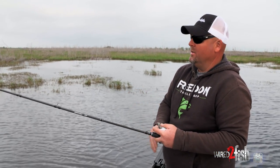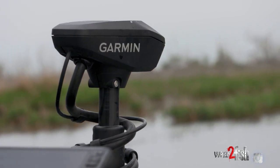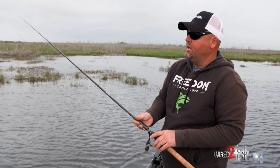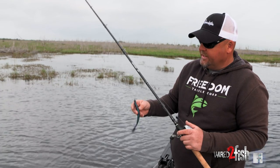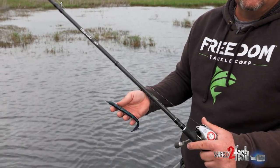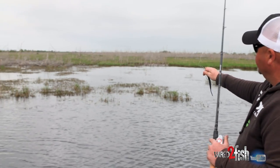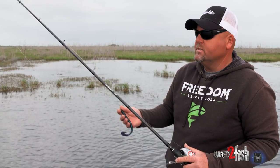One thing that's probably a misconception about this technique is that people think of it like dragging a worm old school — this technique is not even remotely close to that. This is a power fishing technique, and you can do it with braid or fluorocarbon, whichever you choose for the application. That worm is a nice meaty worm with a lot of bulk to it. You can use it in gin-clear water because it really doesn't move much other than the cutter tail, or you can use it in tannic water — it puts off enough bulk where they can still see it. You can throw it right down the edge of vegetation and wind it real slow, drag it around, stop and go, or throw it right on top of that stuff and bring it full send, bubbling on top — a lot of different variations in one technique.